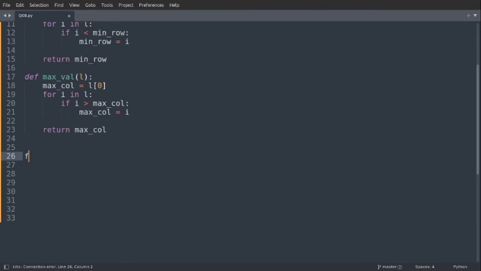What we have to do now is loop through these elements. Instead of looping through ranges, we will directly access. For each row in list m, let's create a row minimum list, an empty list, and then a column max list.